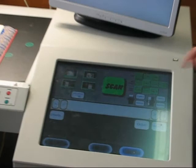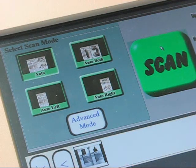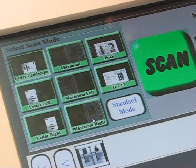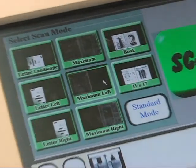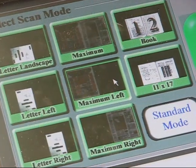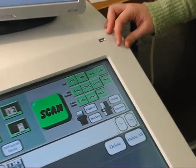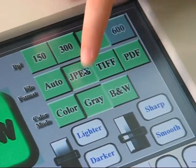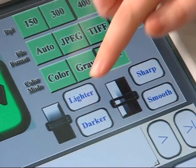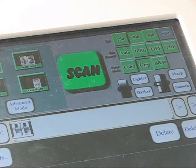Press the scan button. The scan results will display on the screen. You can choose from a menu of options depending on the type of material you are scanning. More options are available in advanced mode. You can choose different aspects of the scanning format, such as resolution or color. You can also adjust the light and dark parts of the picture.